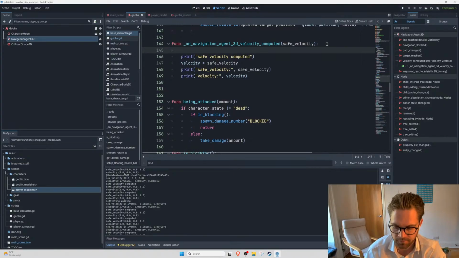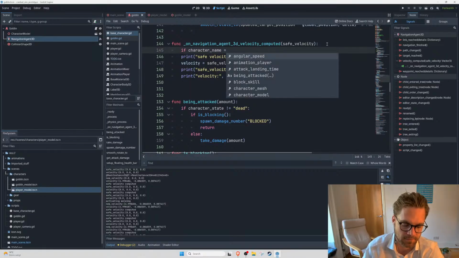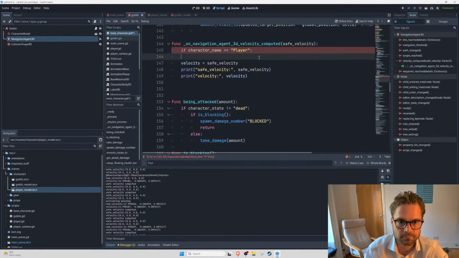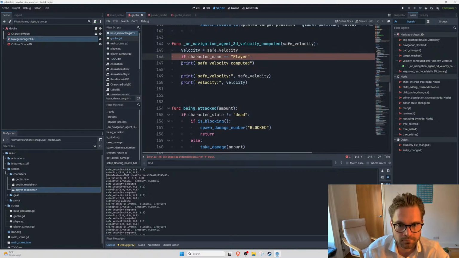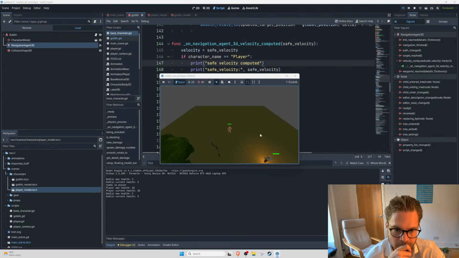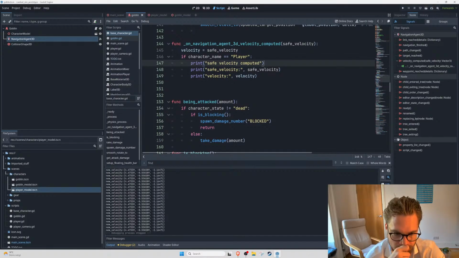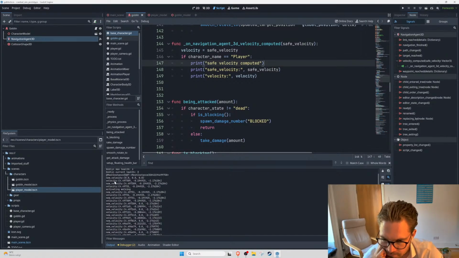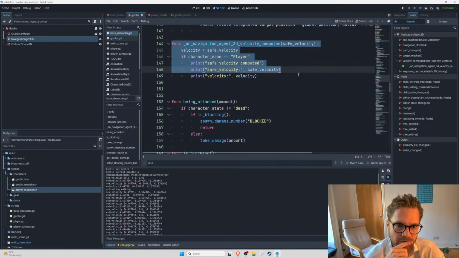Let's do something like if character name equals player. So this does not get called for the player at all.